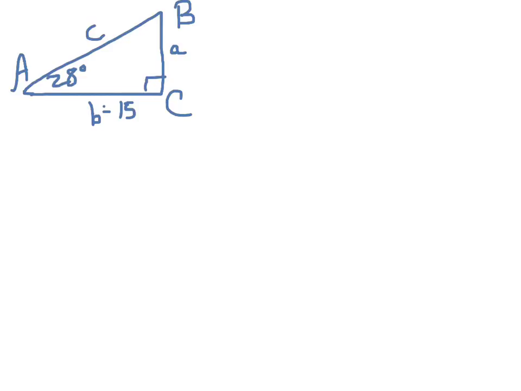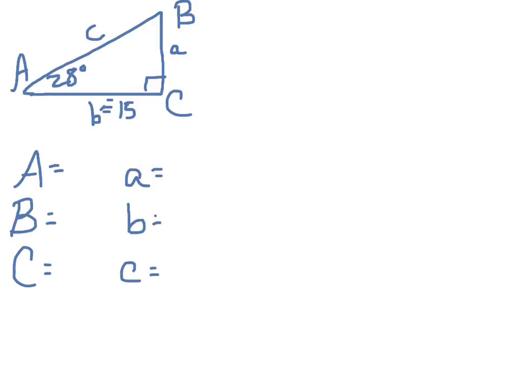If I am a triangle, how many parts does a triangle have? 6. 3 sides, 3 angles. Right? That's what it has. So here's what I'm going to do. I'm going to list them all out. So there's big A is an angle, big B is an angle, big C is an angle. Little a is a side, little b is a side, and little c is a side. Which ones did they give you?